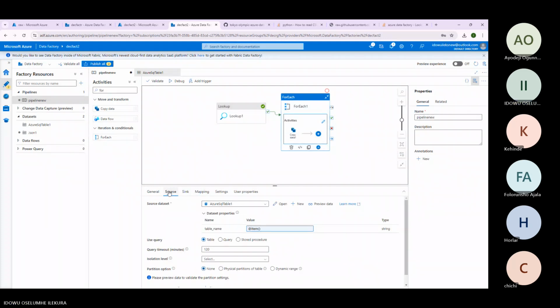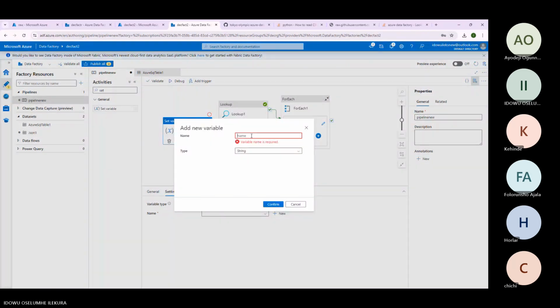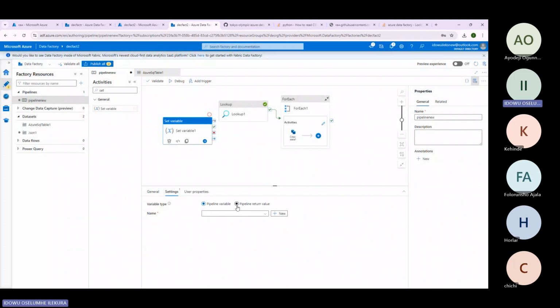So for this, let's try to do, even instead of this copy activity, let's try to do something else. Let's have maybe a set variable. Okay, let's say this variable here. So let's say pipeline variable.